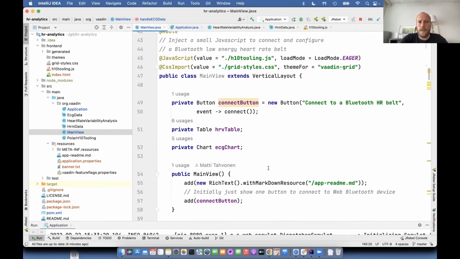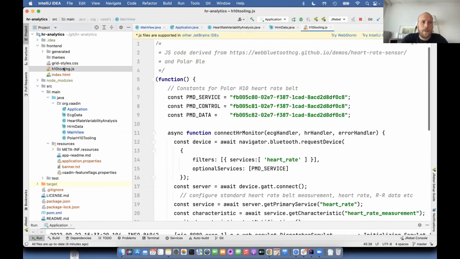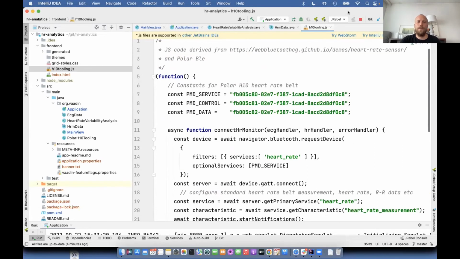So I put everything in one class only. The actual WebBluetooth integration is happening here in a JavaScript file that we inject into this view. Let's look into that first. So this is doing the integration in JavaScript.